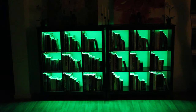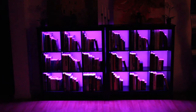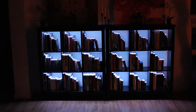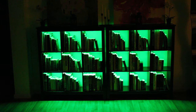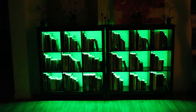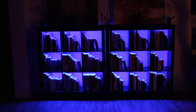Is it the different modes that we have? I guess it does it for each color. Goes in and out, bright to dim. Okay, we're changing colors like that. We can also adjust the speed, so we can slow it down, or we can speed it up.